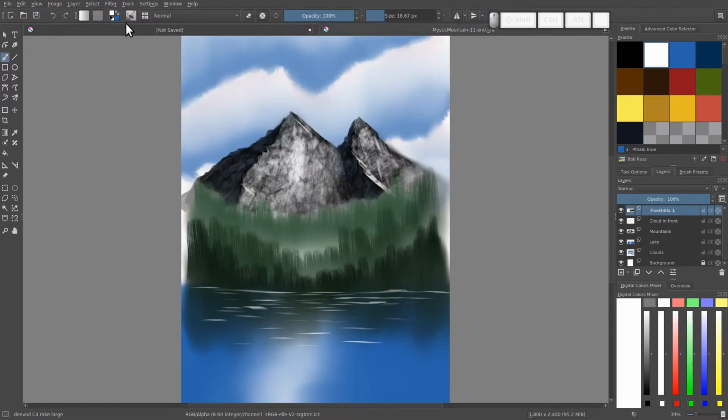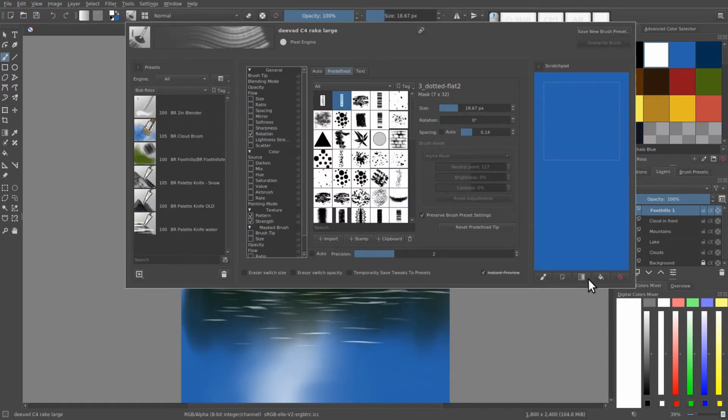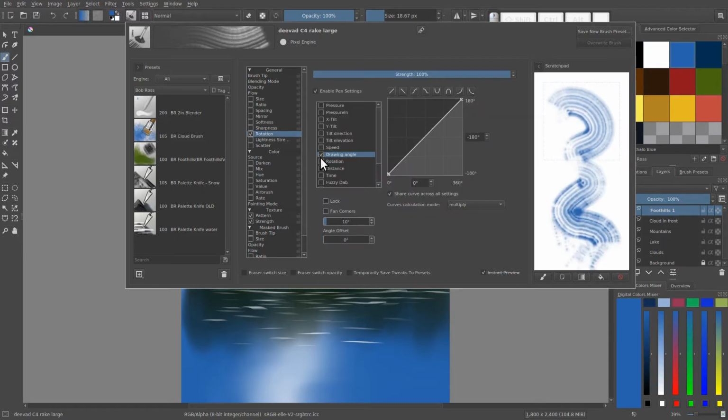And the first thing we're going to need to do is turn that off, because we want the brush to be flat for drawing our trees. Right now it says it's changing the rotation based on the drawing angle. So when I draw this way, it's facing that way, and then when I draw down, it's facing down, and it's just going to rotate with us. Okay, we could play around with other settings here. It's a lot of fun, but right now I know we just need to turn off rotation.